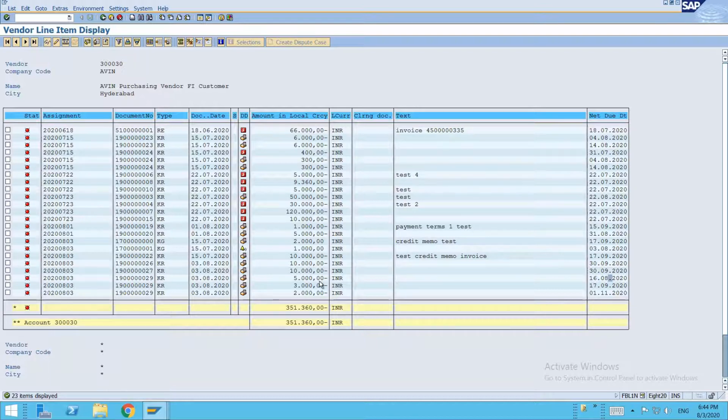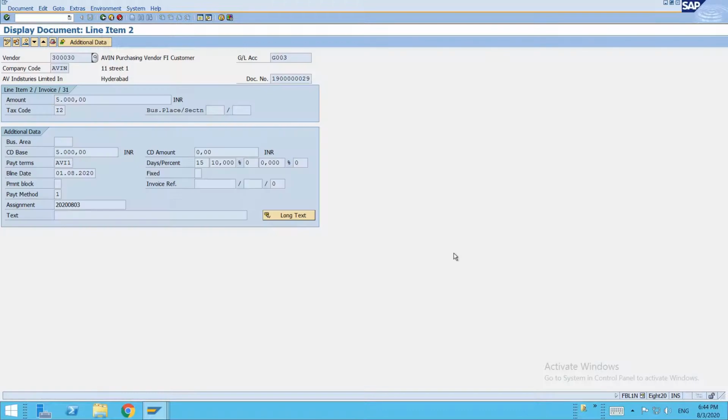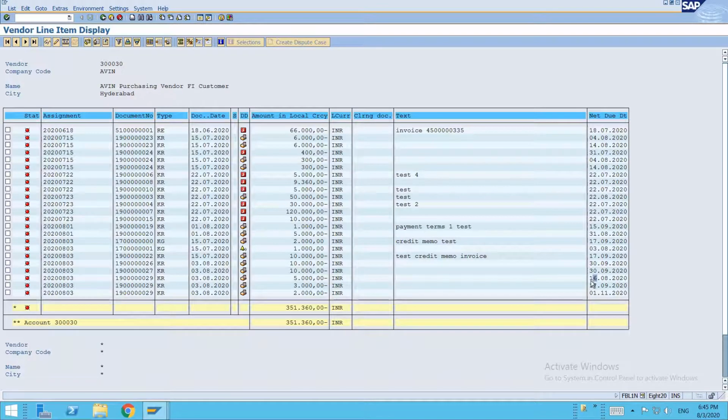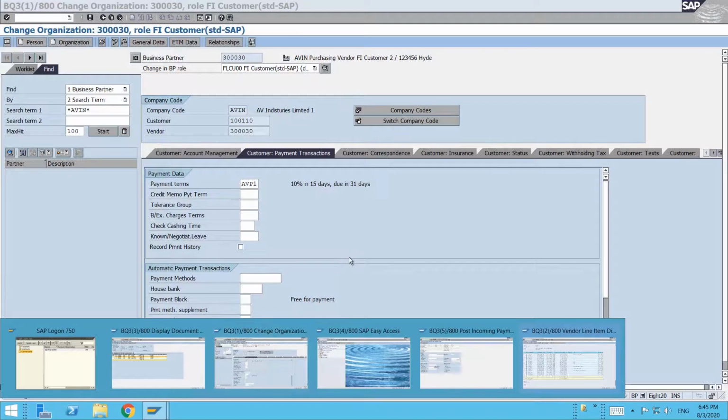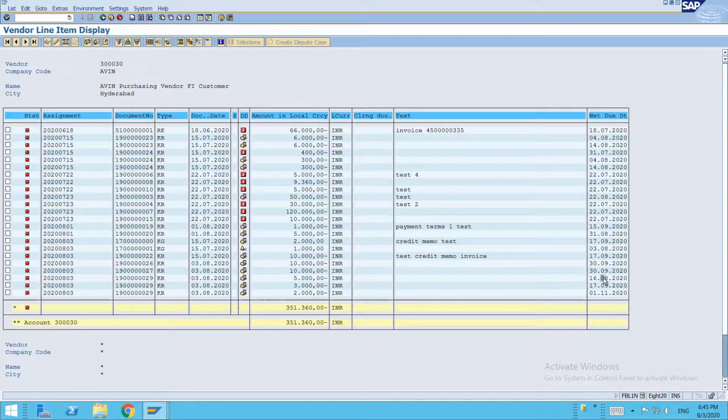So see this one. What is the net due date? The net due date is 16/08/2020. But for us, the due date should be 31st. Now it is taking only 16th, because, as we said, this is because of the missing configuration that we have done. So we need to define payment terms in such a way that for each monthly installment, the due date will be end of that particular month, or probably 30 or 31 days from the baseline date of the payment.